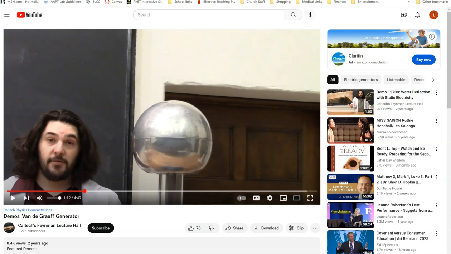A Van de Graaff generator, there is a rubber belt inside this vertical tube, and it just goes around and around and around, and it deposits charges on this metal sphere. Well, metal is a good conductor, so those excess charges go to the outside surface of the sphere. This presenter is talking about how your hair will stand up, but that his hair is too heavy for it to work very well. Which I've seen this.